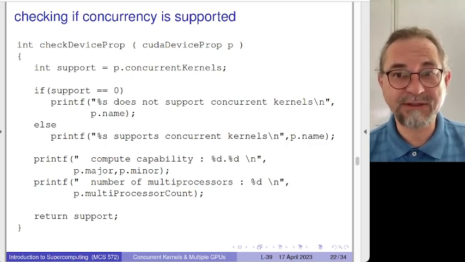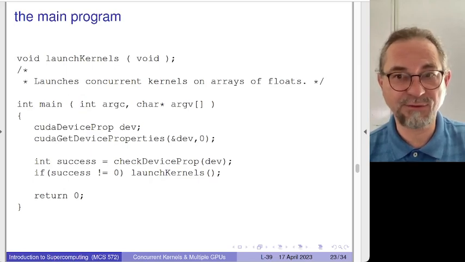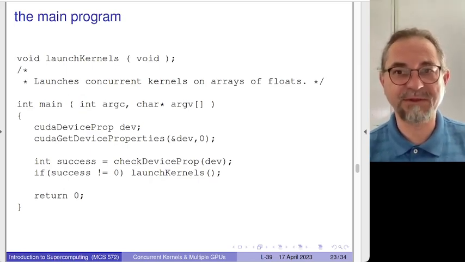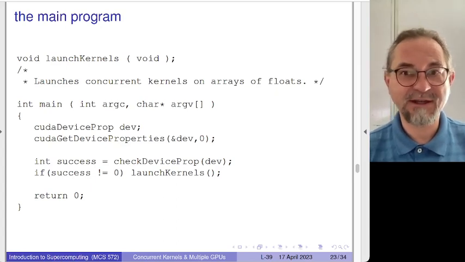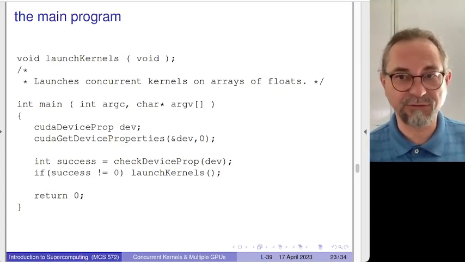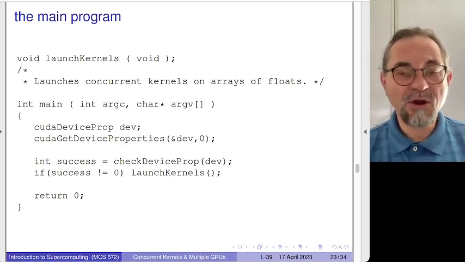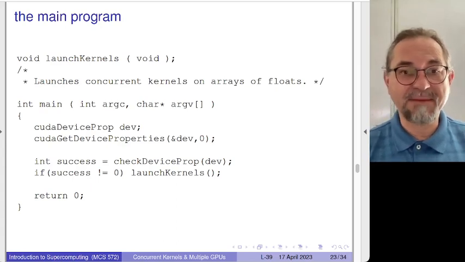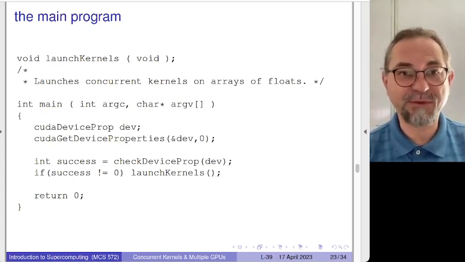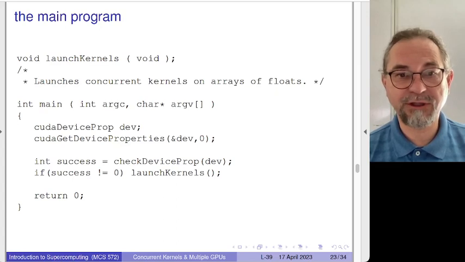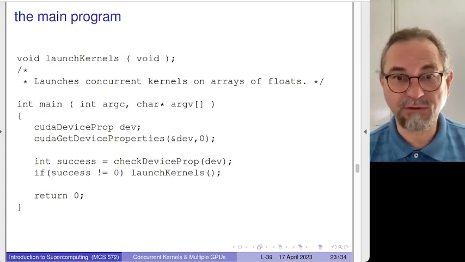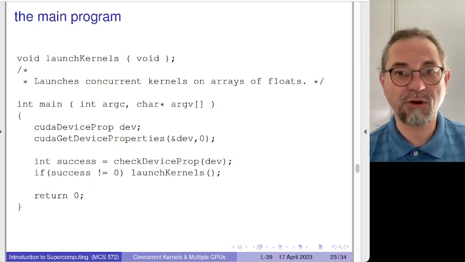In some sense this is nice to look at a little bit. We spent a lot of time in this course also on multi-threading, so this is how you could also use the concepts that we have seen with multi-threading. Then here we have the main program again. The main program is very short, a couple of lines, and it will call the test launch kernels. The first line is the test program that we will only launch if the device actually supports the concurrent kernels.